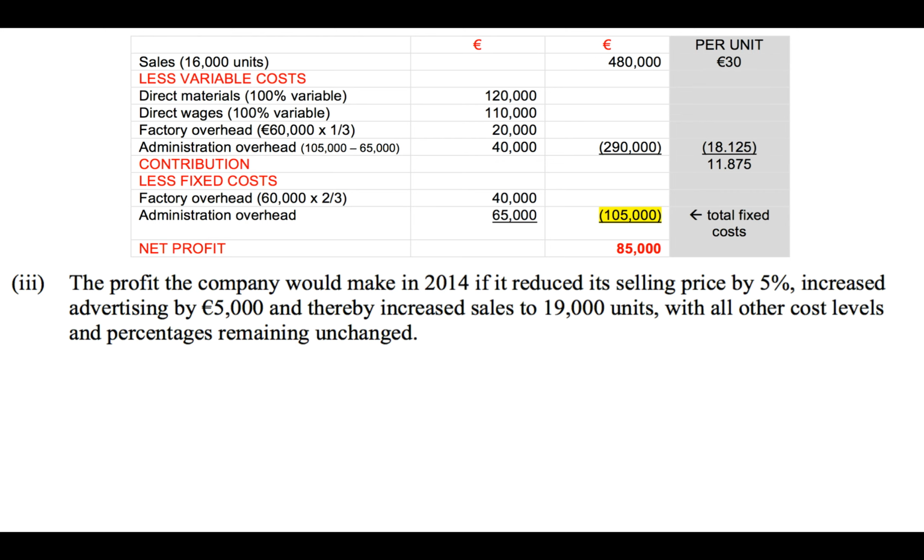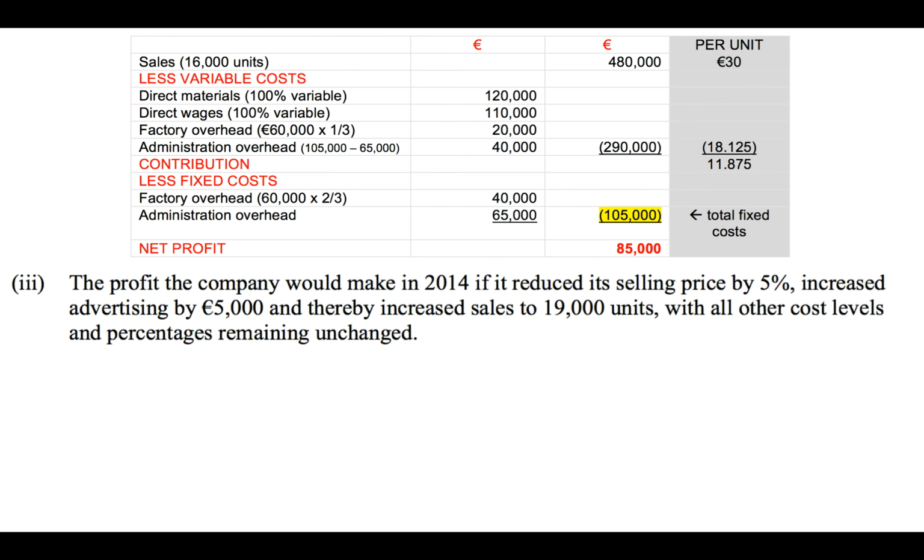Okay, so this is sensitivity analysis. This is the what if scenarios. So we could change the cost price or the number of units that are sold, or the price of the fixed or the variable cost might increase or decrease. So in this question here, they're looking to know what's the profit going to be if the selling price is reduced, if the fixed costs, the advertising, is going to increase by 5,000, and then if the sales in units increased as well, with all of the other costs staying the same.